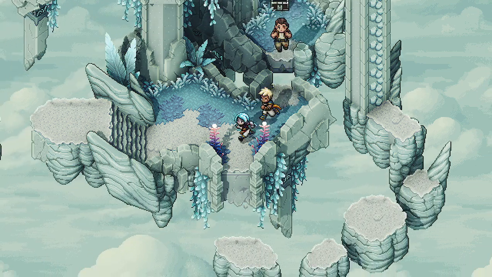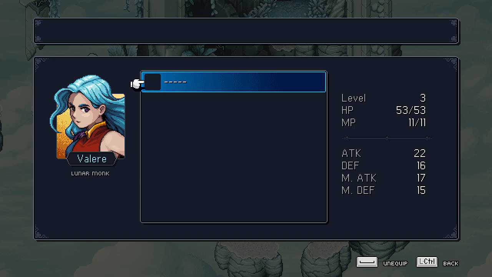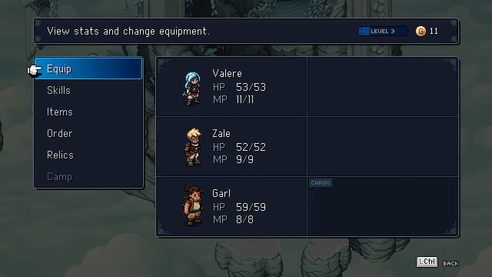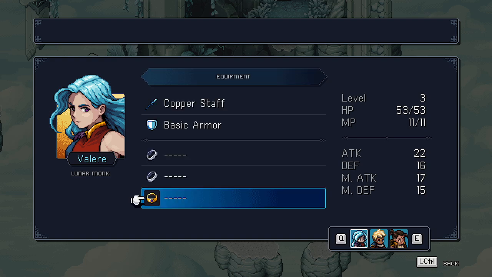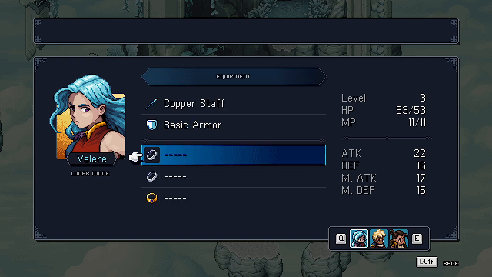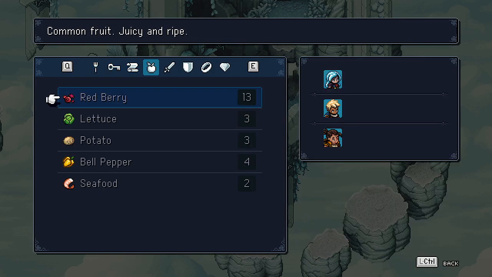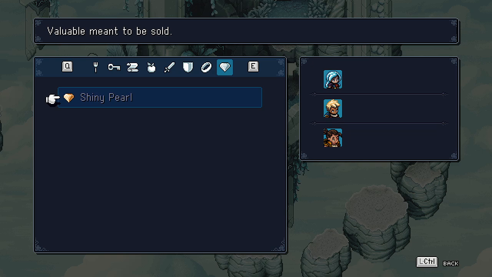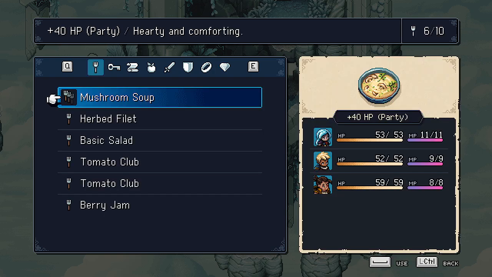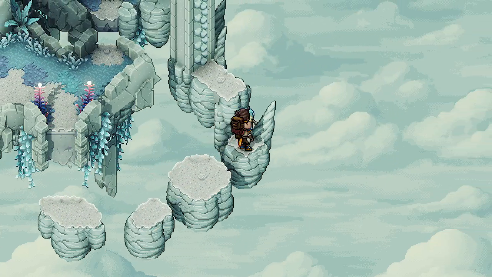Shiny pearl, just what I was looking for. Is that an equipment? Control to go back, items. What is it though? Valuable item. Oh, you just sell it. Nice. Okay, well. Money's good. Money's always good.